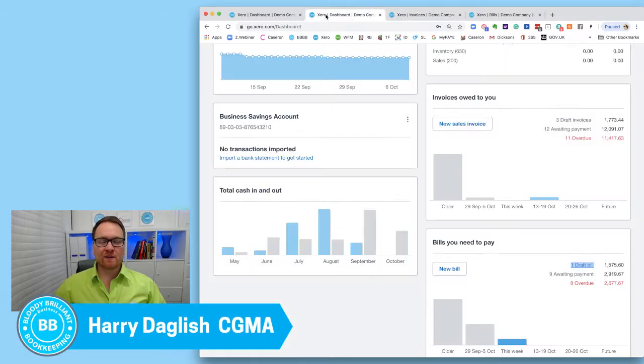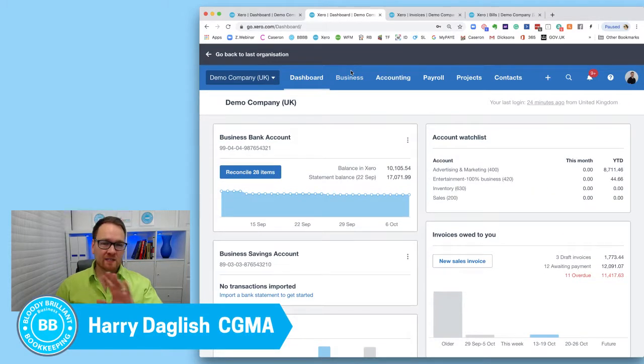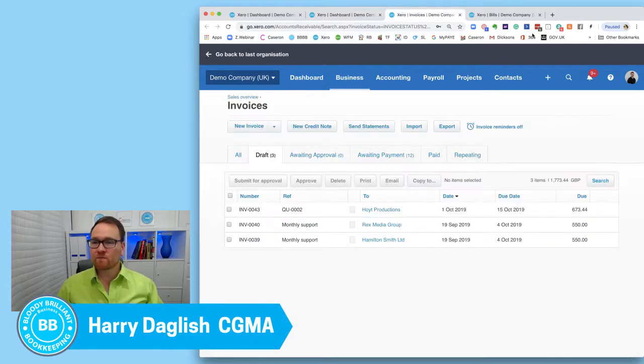Oh yeah, also another thing, if you ever get lost in Xero, always just reset to the dashboard. It's one of the best places to navigate from because it's familiar, people are used to it, it's one of the ones that you see the most. So always just reset to the dashboard if you get lost.